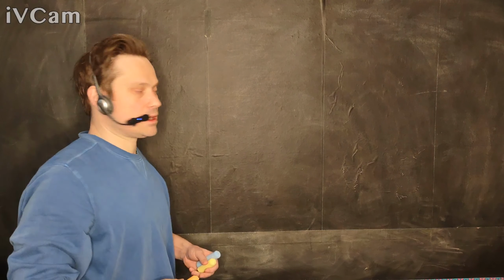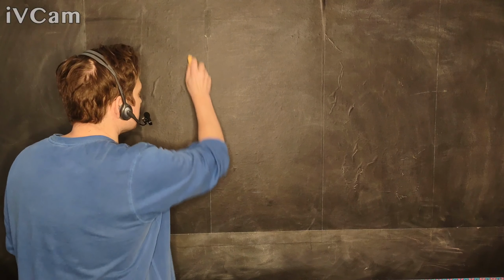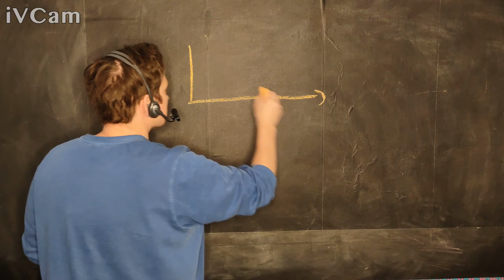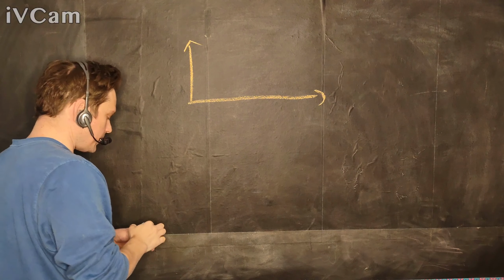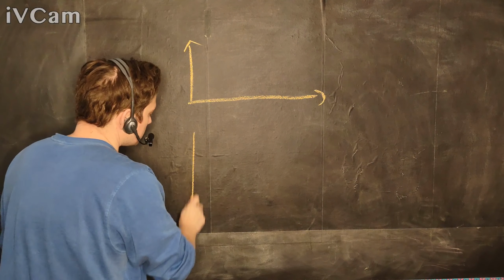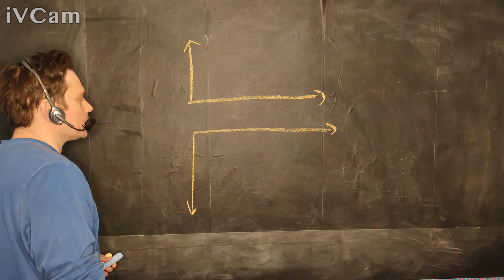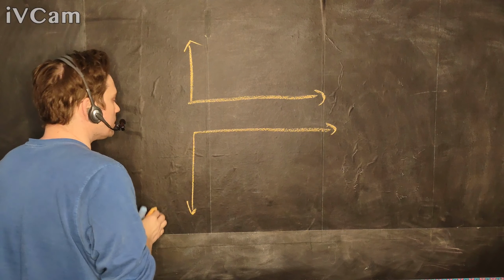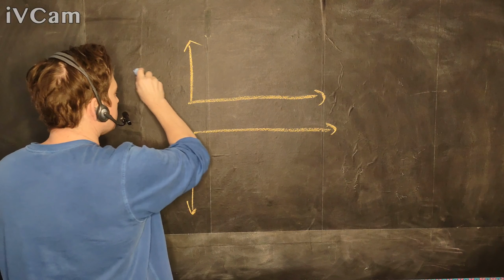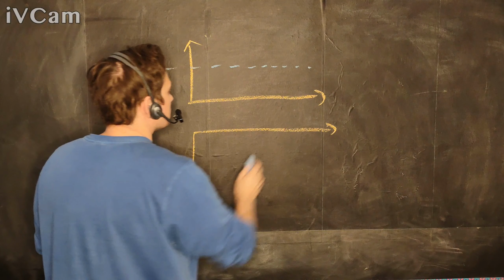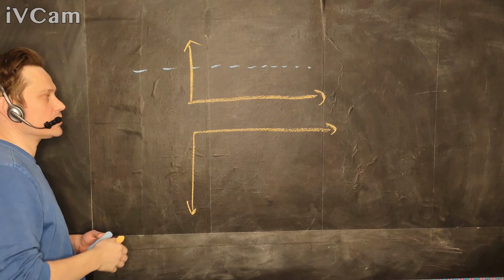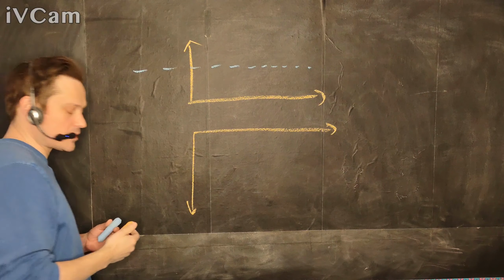I'm going to give you a nice interpretation of a limit today. Imagine we have axes going this way and then this way. And then on top of it, imagine another set of axes, say this way, and then down this way. Now why would I do that? Because imagine here we graph the following. So this is going to be a horizontal asymptote. We're going to do a limit. I'm going to show you a visual interpretation of something.